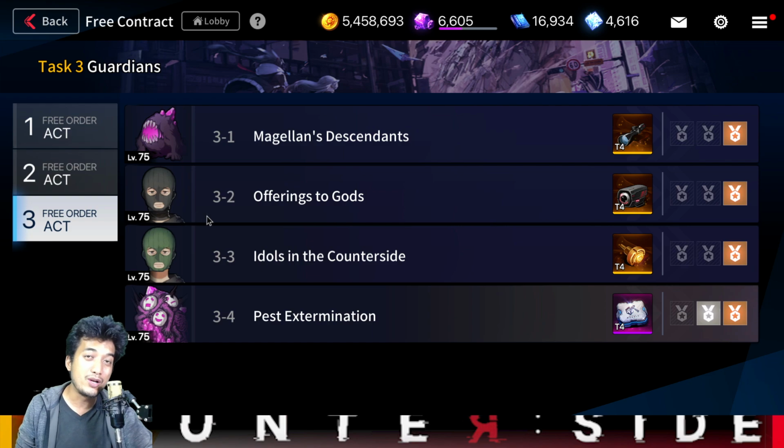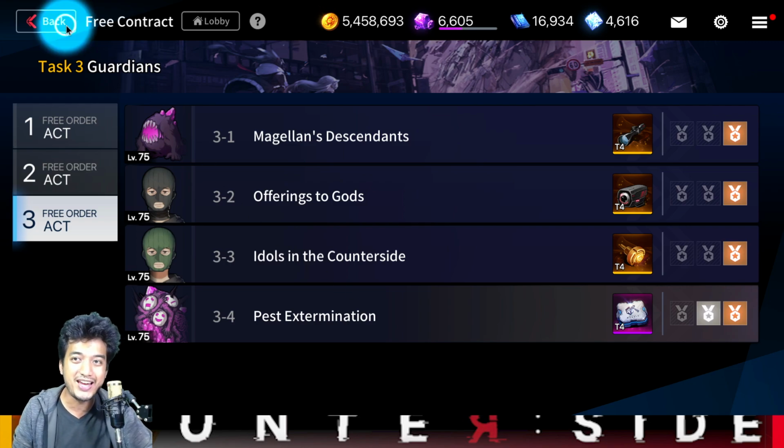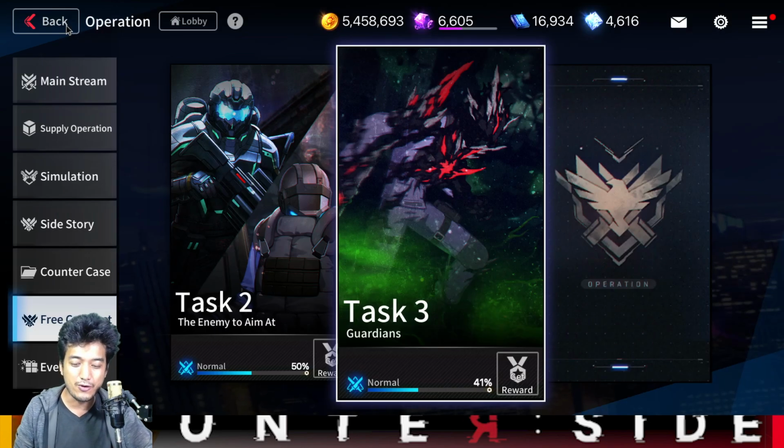But if you are actually really strong, then you can go with tasks 3-3 and 3-4 right over here, Idols of the CounterSide and Pest Extermination, to get up to a total of 60,000 credits per run. Yes, you heard me right, that's a lot. So there we go, that's the tip for you guys when it comes to farming the credits.